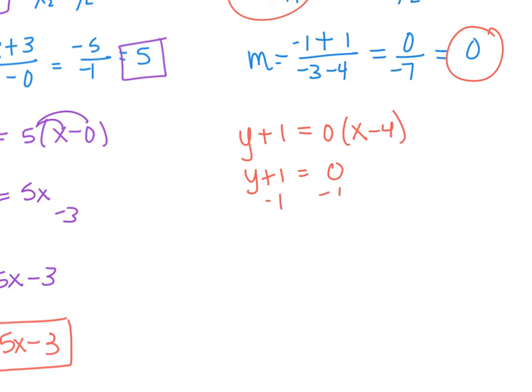And then we keep solving. We have y equals negative 1. So you can see, yep, that looks like one of our special equations. That's a horizontal line. But we're not going to use y equals because the problem started with function notation, so we're going to end with function notation. So f of x equals negative 1.